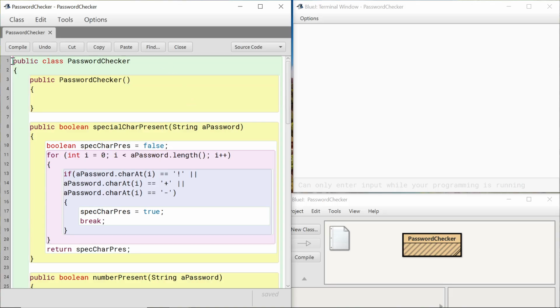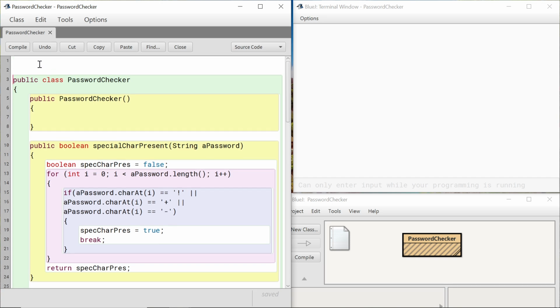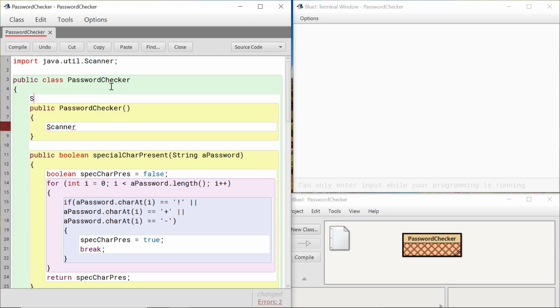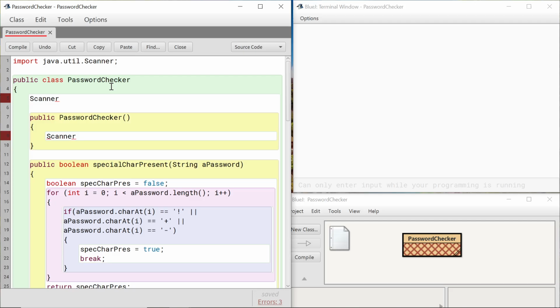let's do a scanner. So we'll import the class scanner so the user can actually enter a password. So import java.util.Scanner. Okay. So let's initialize the scanner in the constructor, or let's declare it in one of the class fields first. Scanner equals new.